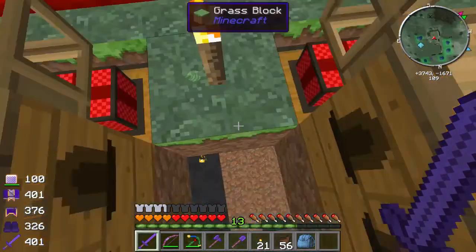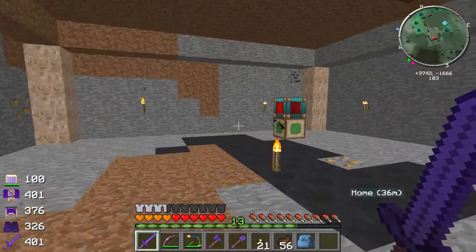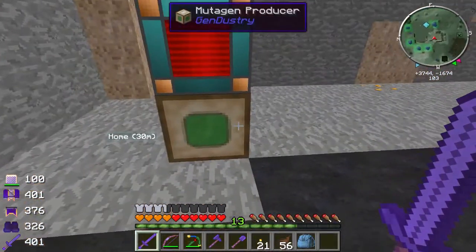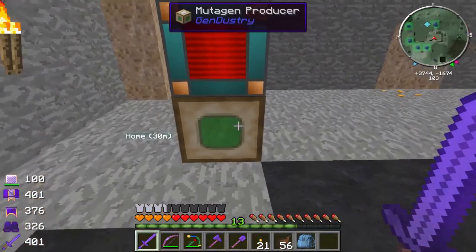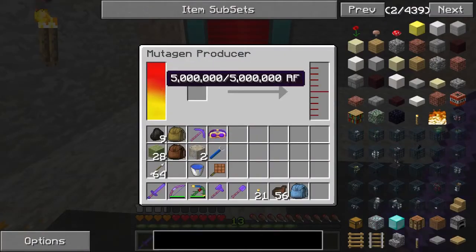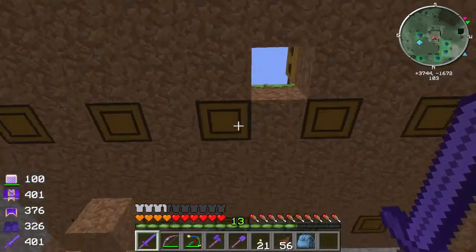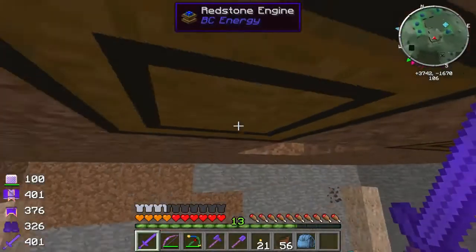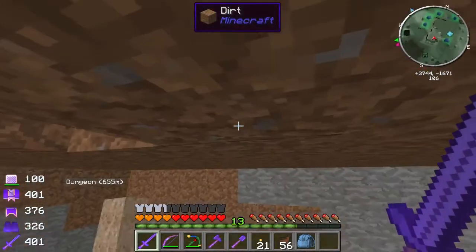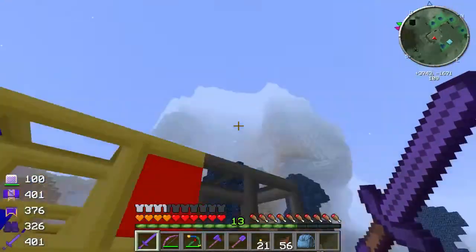So I've actually gone down here and I've dug out a small area, as you can see here, and I've gotten the Mutatron or mutagen producer down here, and I've hooked it up, and it doesn't constantly draw power, which is good. But now we need to get this hooked up to where we want to get mutagen from it. Well, in order to get mutagen, oh, we're going to take all day to get out of this hole, aren't we? There we go.